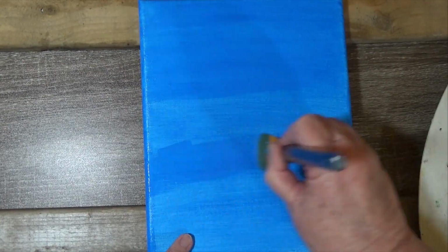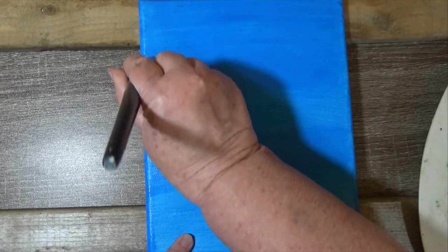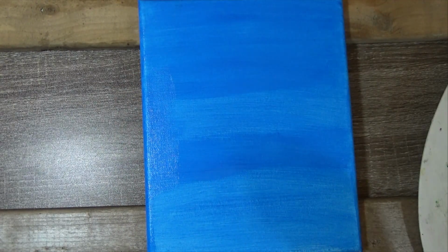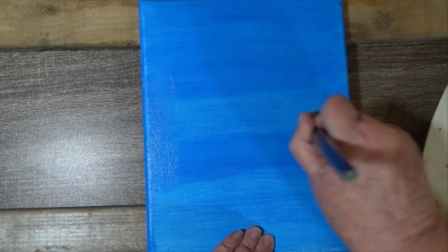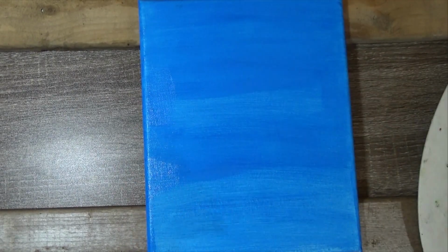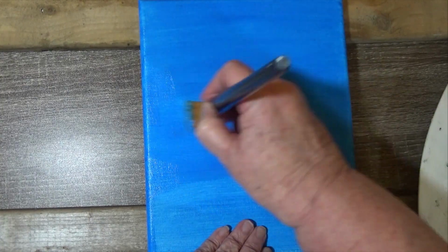I think I tried the slow drying medium with this. Nope, won't do that again. If I use it, I'll use it somewhere else, but it won't be with this.